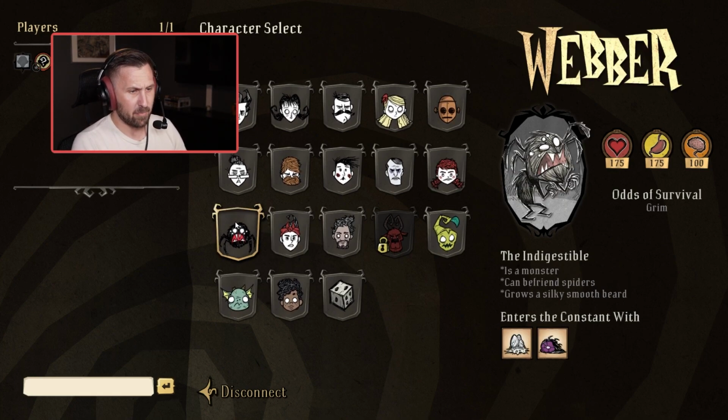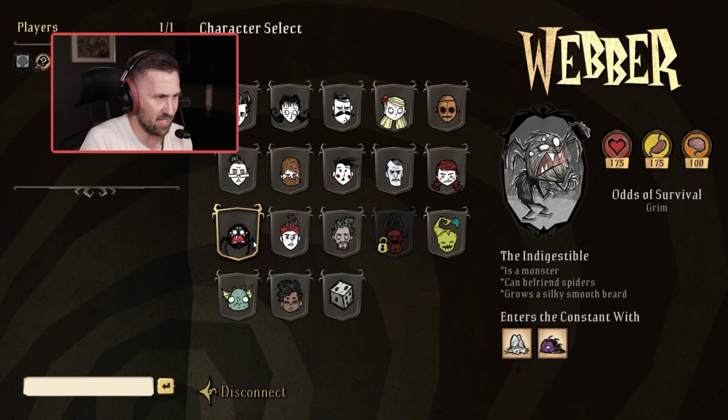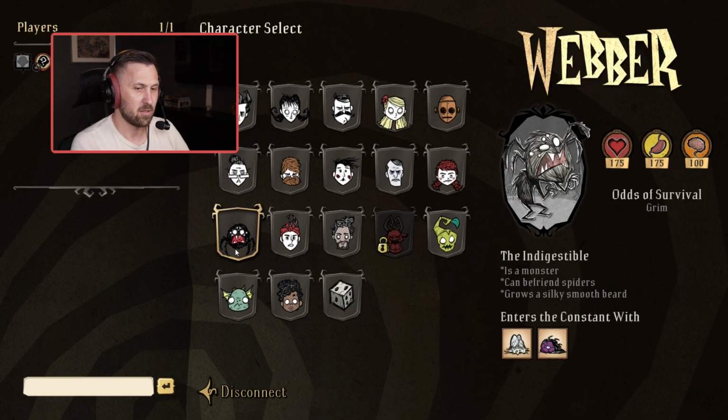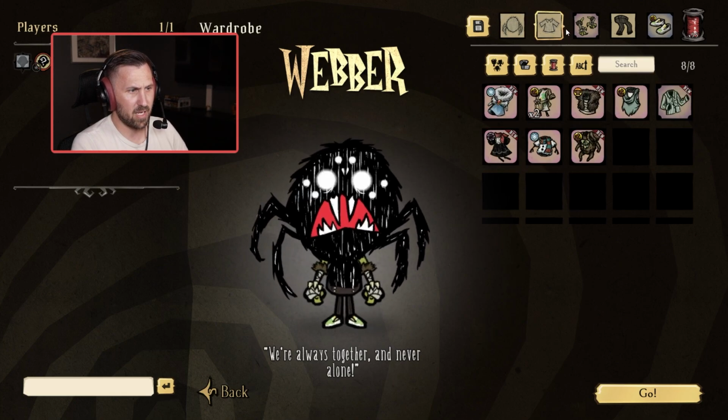He is a monster, can befriend spiders, grows a silk smooth beard, and enters with some monster meat. And I think Weber can eat monster meat, right? Weber can eat monster meat. If we fail with Weber pretty hard, then I'm definitely going to do Blind Wurt Run, okay? Because Wurt, look at him, he's just so cute. Wait, why is Weber's survival grim, though? Is Weber that difficult? Well, we're gonna do my boy Weber.